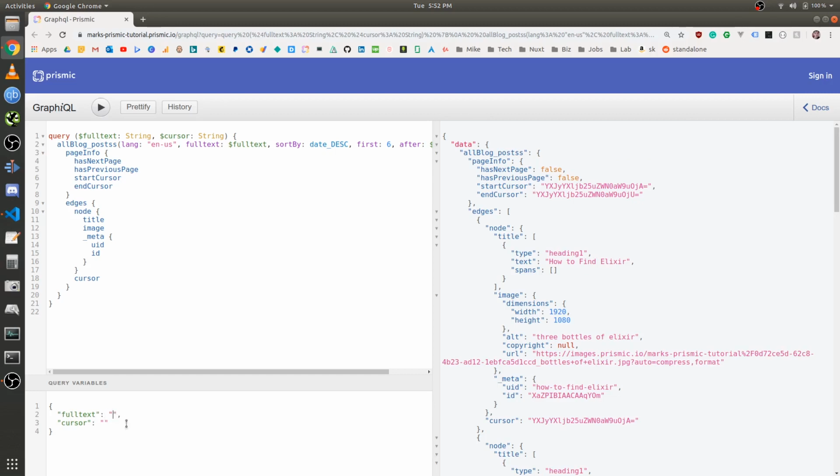So let's say we want to search for the Elixir blog post. The full text variable is basically going to see which keywords are inside the content, title, description, or probably even the alt tag inside the image, I think, but we can always test it out. So let's find the Elixir blog post. All you have to do is type in Elixir, and then run the query again. As you can see, we can't really scroll down since it only got one blog post, which was obviously the one that we were trying to look for.